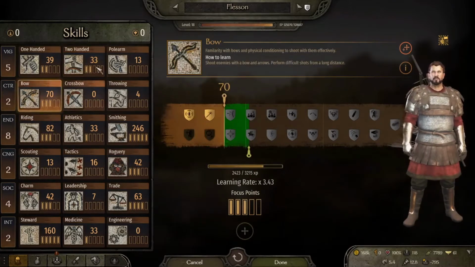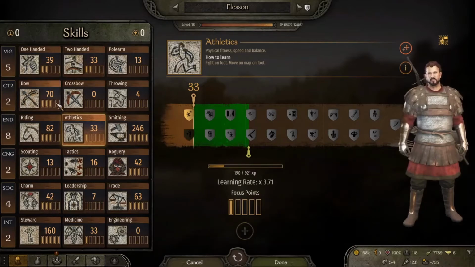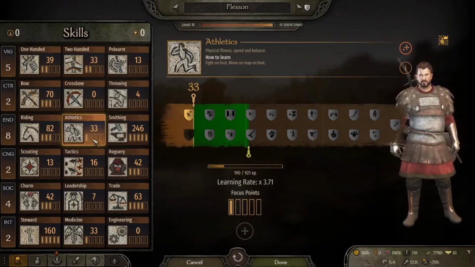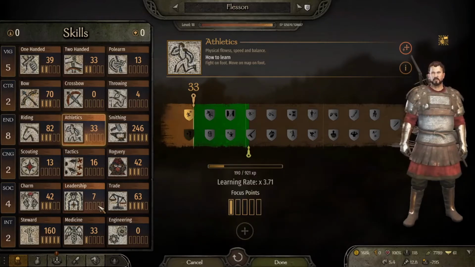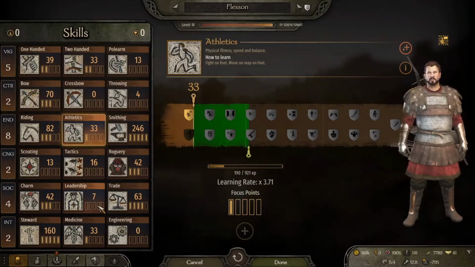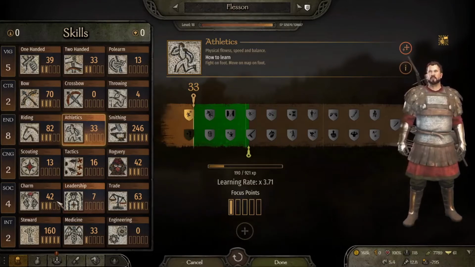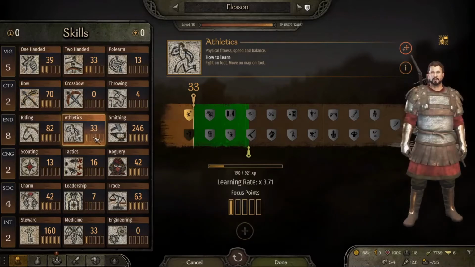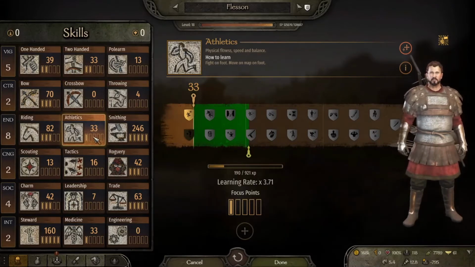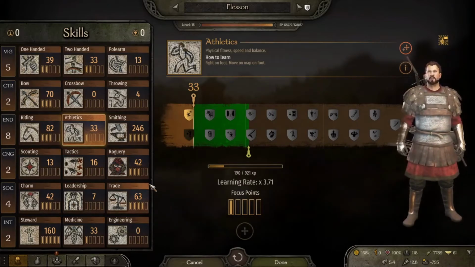Of course, I do need to increase these, and I would like to at least put 1 more point. So obviously, yeah, you want it. There's 1, 2, 5, 6, 7, 8, 9, 10, 11. So that would put me at only level 29, which is good because I can actually hit 32 pretty easy. So I can max out leadership, charm, riding, bow, two-handed, and I can put another point in athletics. So I'm pretty happy with that. And trade. So that's right about what I want to be.